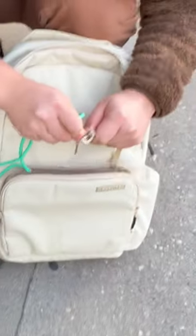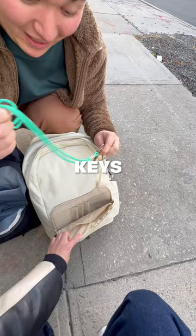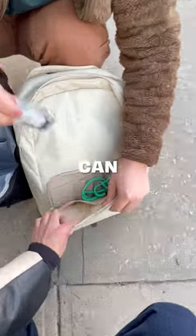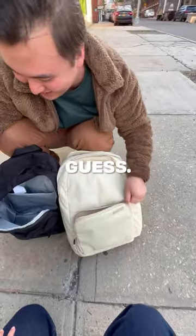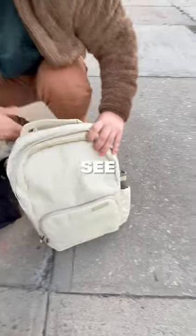Your smaller things can go into this front compartment. You can actually throw your keys onto this key ring — you can unlock your doors without even having to take it off. I literally use this because I lose my keys all the time. Yeah, hand sanitizer can go into that one — tons of room.